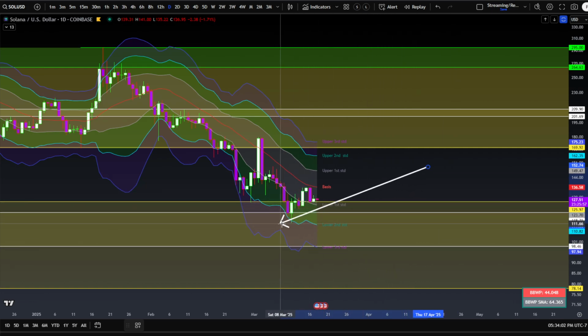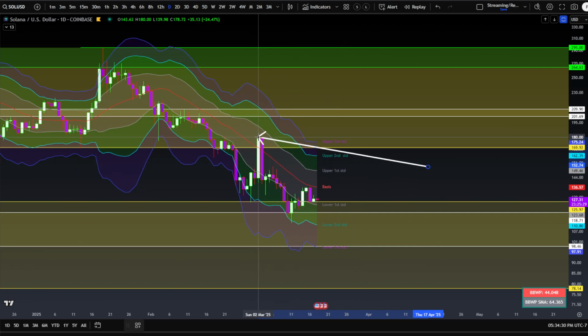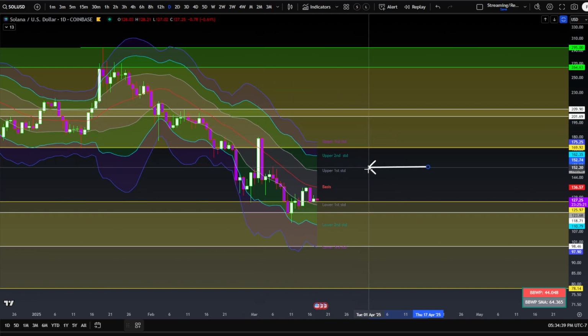Solana spiked and did put in a lower high here. What Solana bulls want to see is a higher low and then take out this lower high, so it closes back above 136.71. Basically 137 would look good. If it can close above 130.65, it would set a higher low right here and then try for 136.71 and eventually work its way back up to 169, 170 up here. It absolutely needs to take out this swing high, where we saw the twin tower candles at 180. That would look good to at least go back and test 200.